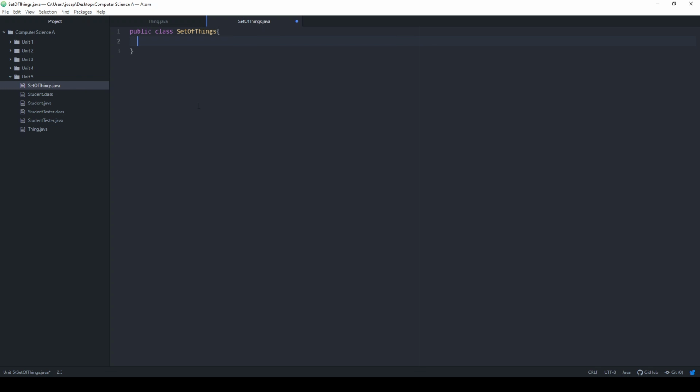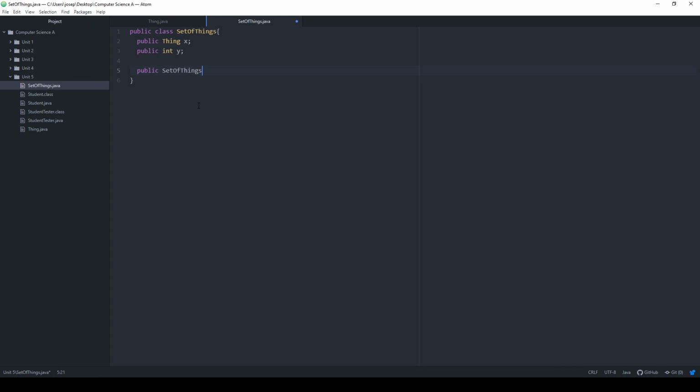I'm going to have inside this SetOfThings class two things again. I'm going to have a Thing, and let's call it a different letter, let's call it X, which is nothing, right? And then another integer value, and we'll call this Y. And then we'll have a constructor SetOfThings.